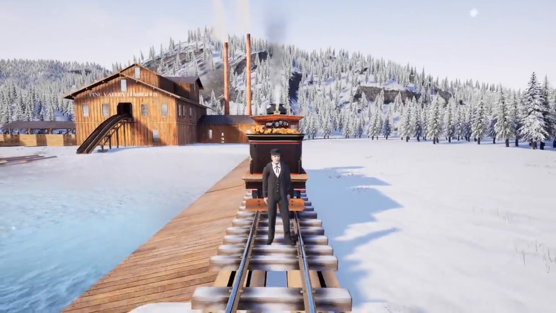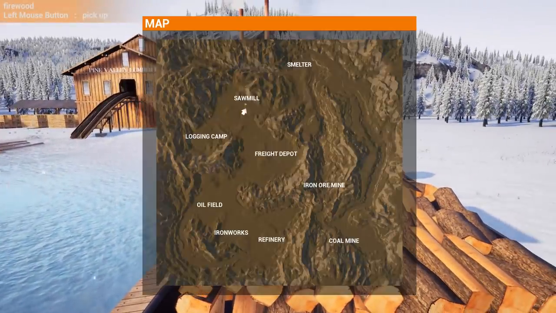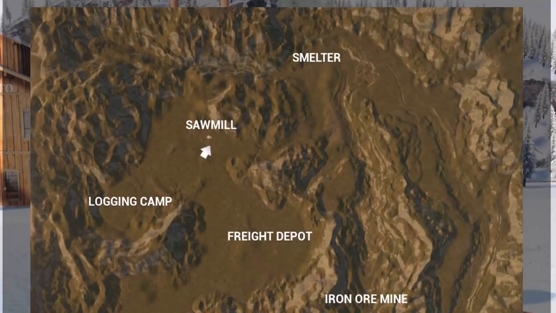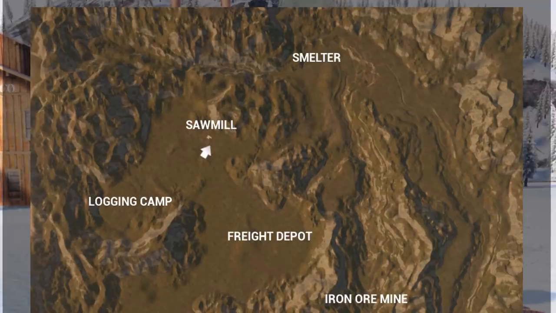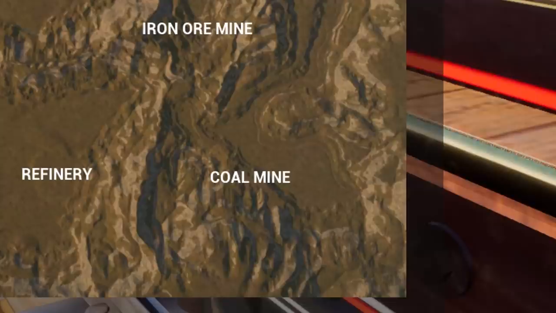And today, I wanted to try and get to the coal mine. I feel like it's a necessary adventure. If we take a look at our map here, we have the freight depot, logging camp, sawmill, smelter, and iron ore mine all connected. So we're obviously at the sawmill right now with our wonderful Eureka. And what I want to try and do today is make our way to the coal mine.